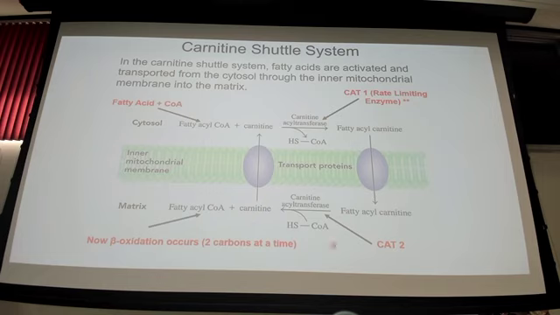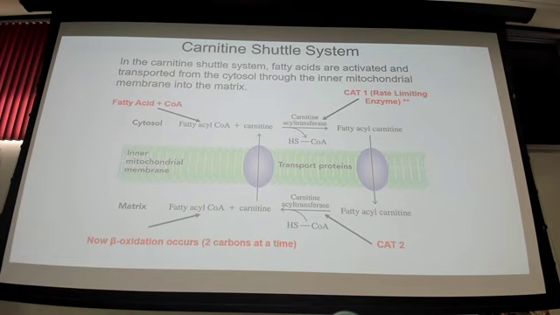So what happens when that fatty acylcarnitine group gets into the matrix, the reverse reaction will be catalyzed by carnitine acyltransferase 2, removing that carnitine group for further use, adding back the CoA. So this fatty acyl-CoA now in the matrix can begin beta oxidation, which is removing 2 carbon molecules at a time to produce acetyl-CoA. Any questions about this shuttle system?